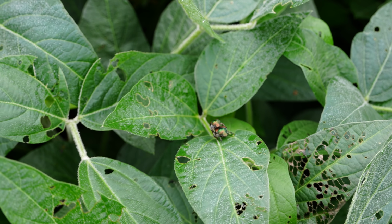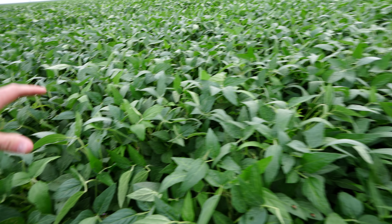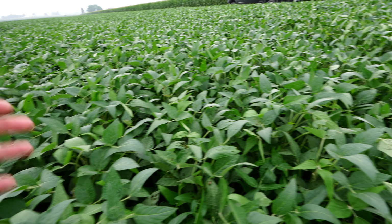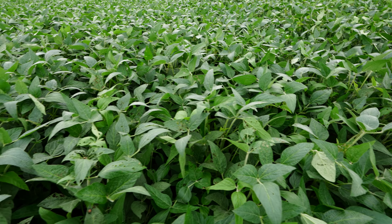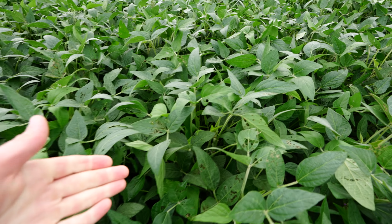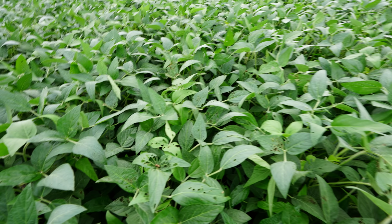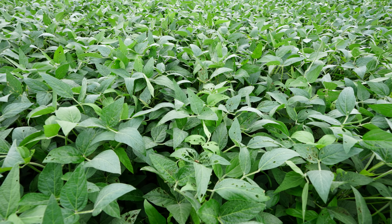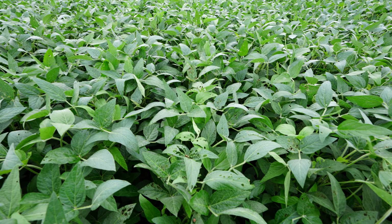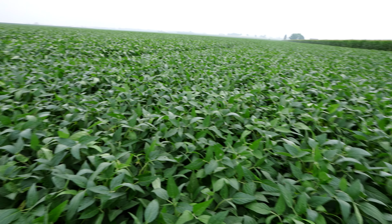Our yield robbers are no longer robbing yield. The sheer amount of vegetative loss from insect feeding just shows you why the insecticides pay on your soybeans. Look at how much defoliation we're seeing from insects, especially Japanese beetles. They just take so much from us. They vector diseases into our soybean plant that also rob yields. If you're not spraying insecticide and fungicide on your soybeans, you're giving up quite a bit of money.